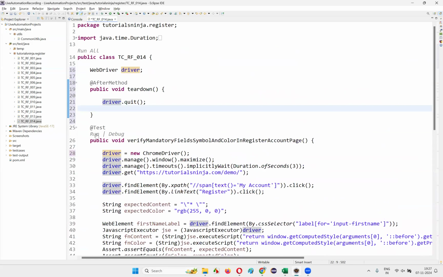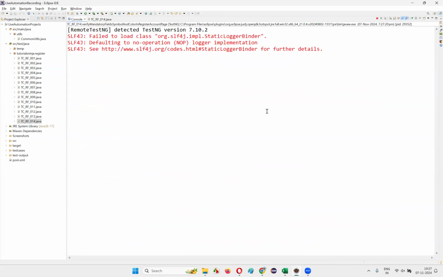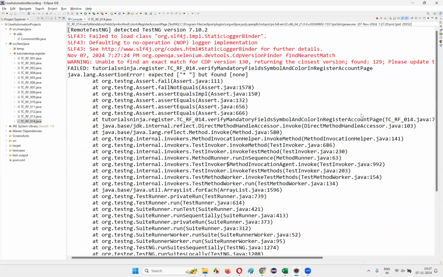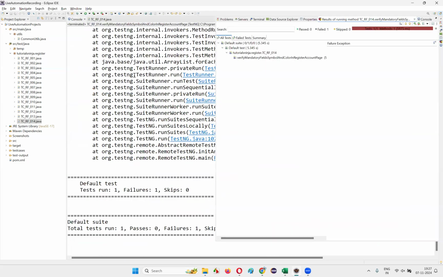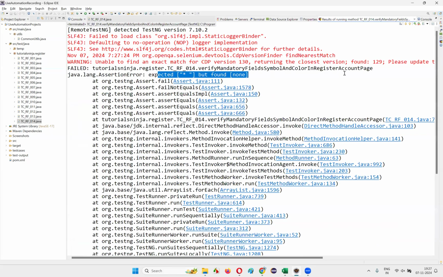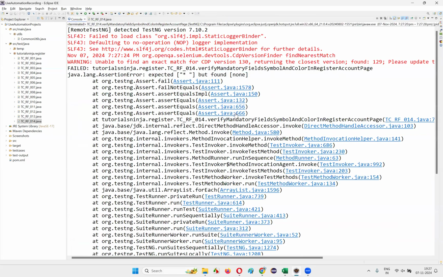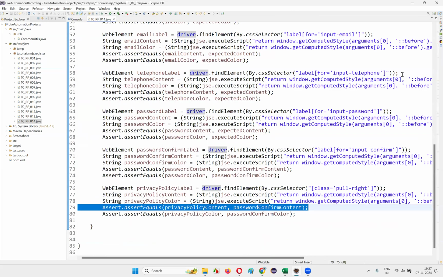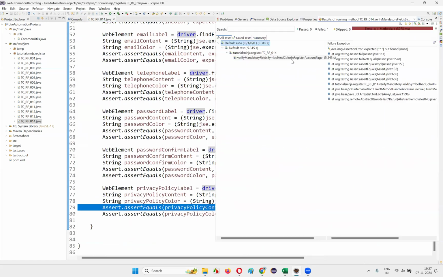You see, despite this particular test failing, the browser will close. And in the results, we'll get that the test has failed, because of the last one. You see, the test got failed. Failure one: the reason for the failure is assertion error, expected this one but found this one. It will also give you the line, this 79th line. And if you go to the test results also, the same thing will be there.